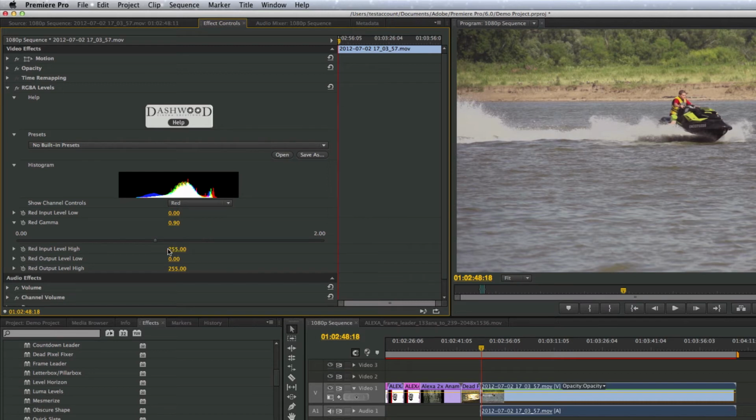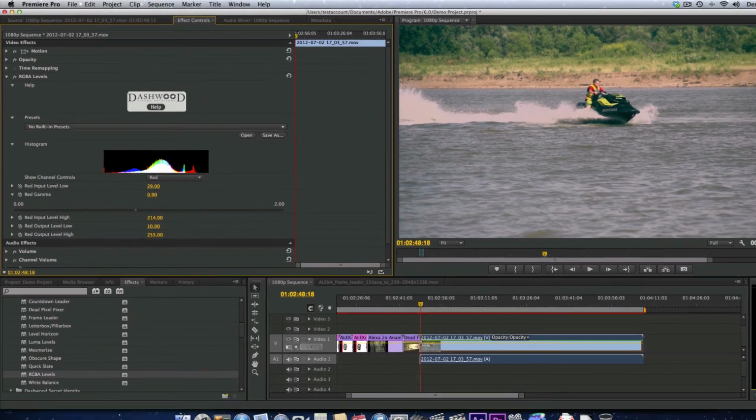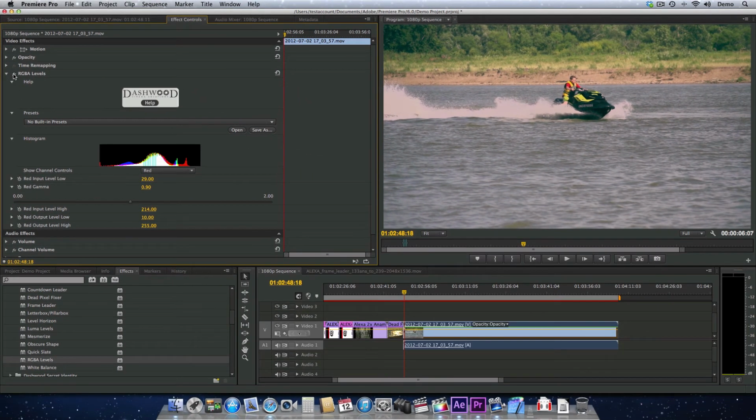But let's say you want to do something where, I don't know, maybe you have a bit more of a 70s kind of faded look to it. Then you could adjust the whites on the input level, make it look like it was clipping, and I'll adjust the output level, the low, make it look a little more faded. And then our input level, which would be the blacks on that channel, will adjust as well. See what kind of neat effect we can get with this. So if I just turn off the effect, that's what we started with. That's what we have now. It's kind of neat and gives you some more control.